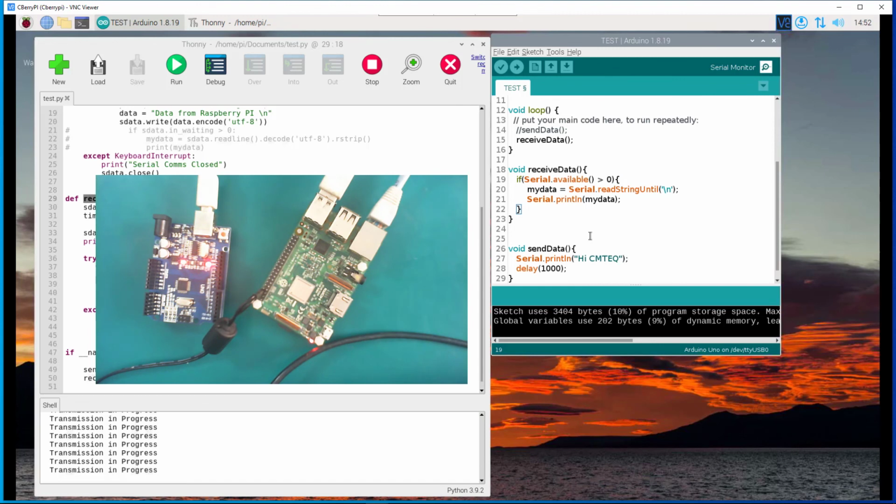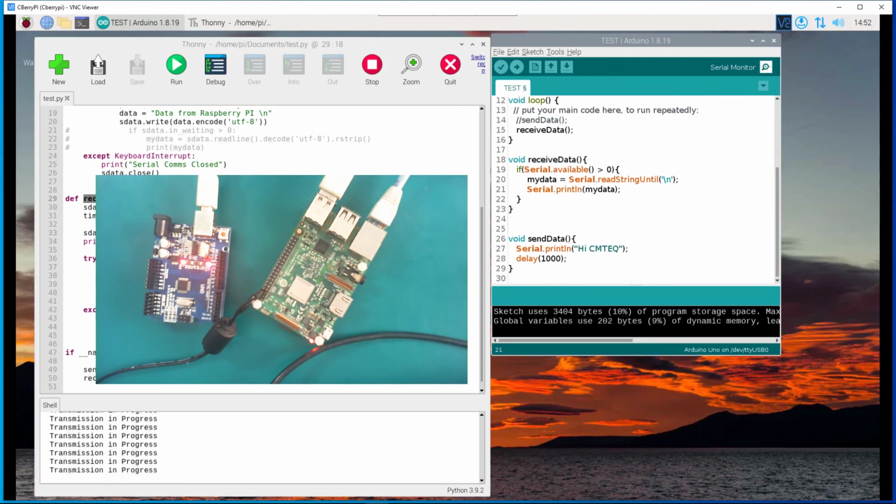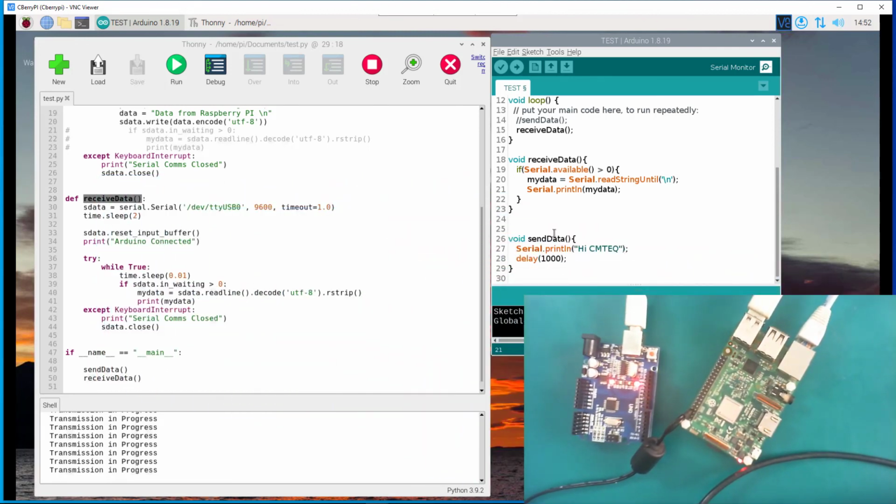So now, how can we actually see that we are receiving the data other than just the blinking? We can use an LCD display. Instead of using the serial print, we can do LCD.print. Then we can print the data onto the LCD. So in the next tutorial, I'm going to implement an LCD display into this Arduino board, and then we'll be able to see the data that we are sending from the Raspberry Pi displayed on our Arduino, and also have our serial communication still running without any issue.